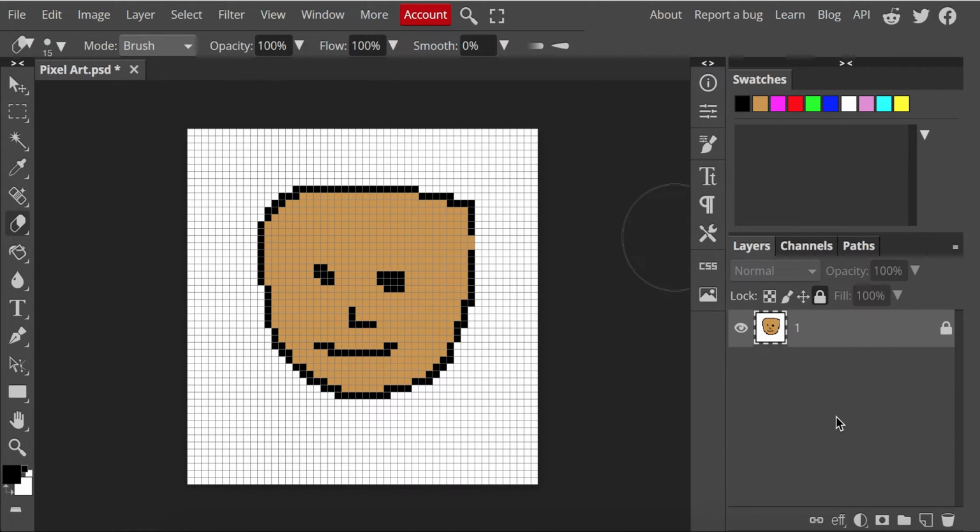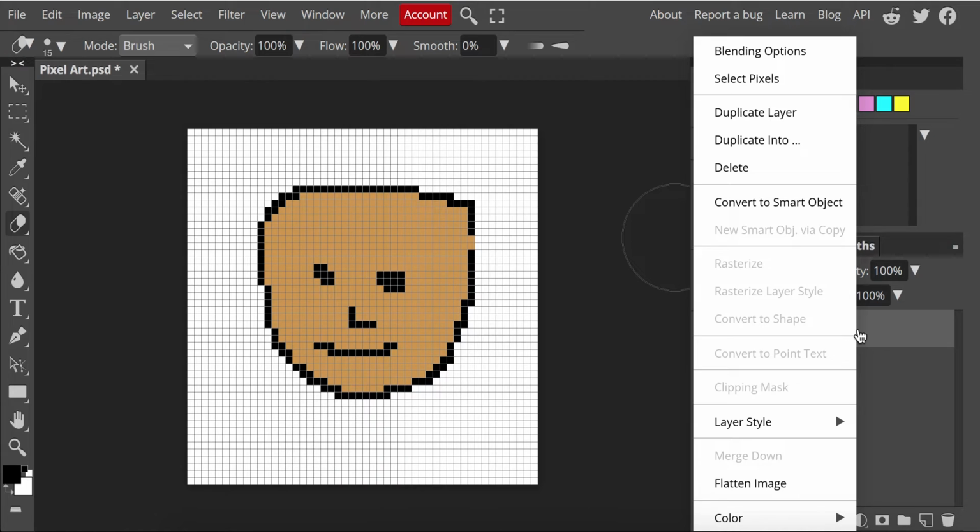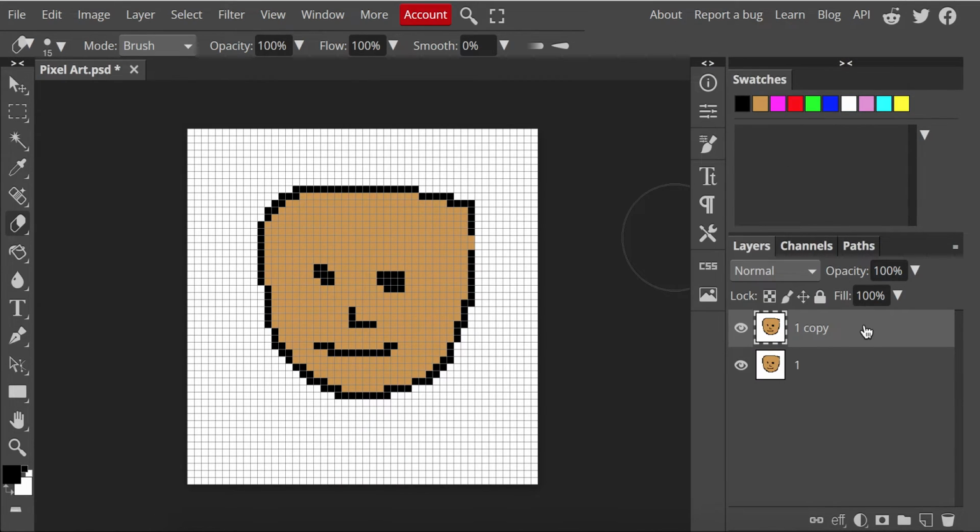For a GIF, we're going to oftentimes want to create at least 2 to 3 different layers. Sometimes they're going to have similar features, sometimes they're going to be a little bit different. What I like to do is duplicate that layer. I'm going to unlock this layer so I can edit it, and then I'm going to right click and click duplicate layer. What this is going to do is create a copy, and this is going to be on top of that layer. How do I know? I can come over with my pencil, and you want to make sure that this layer is selected. If not, you will not be drawing on it.